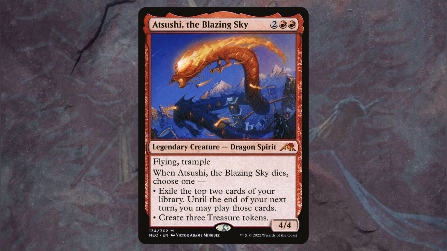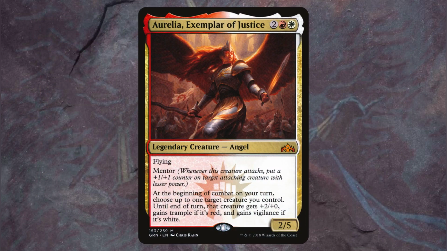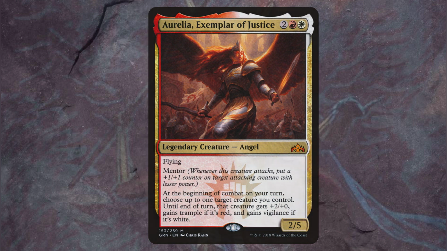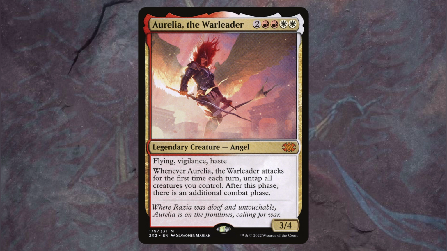Atsushi, the Blazing Sky is a flying trampling dragon, but also gives us card advantage when it dies or lets us make some treasure tokens. Aurelia, Exemplar of Justice, will buff our creatures during combat and right before combat to get in for lethal. Aurelia, the War Leader, is going to give us extra combats when it attacks. That way we can knock out 2 players in the same turn, hopefully.